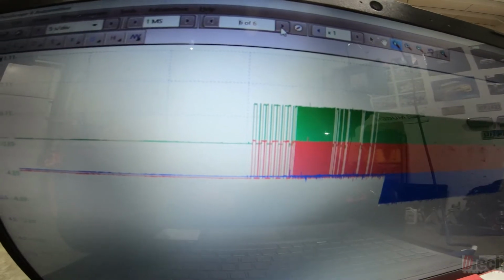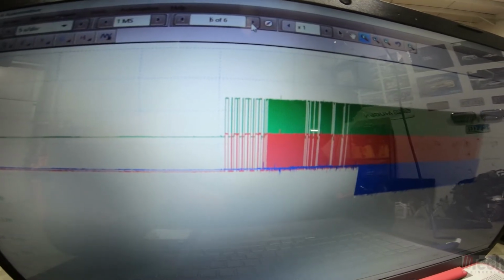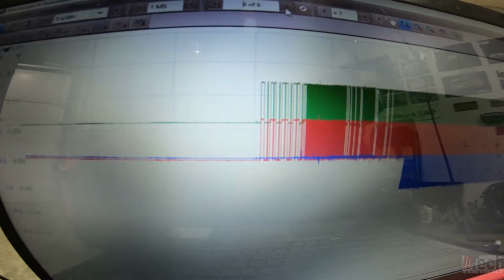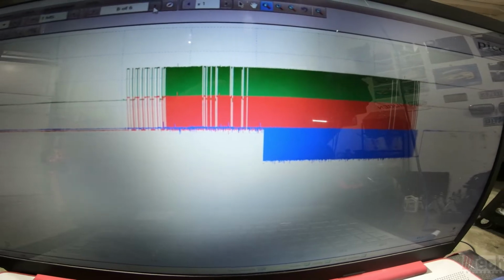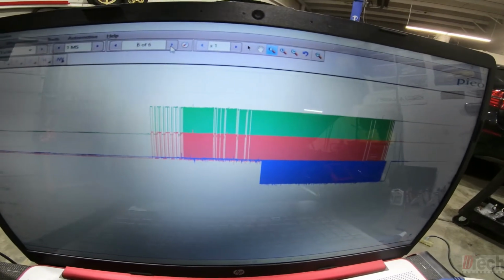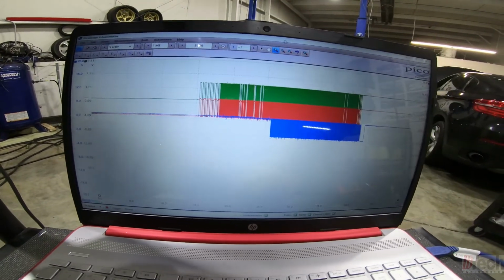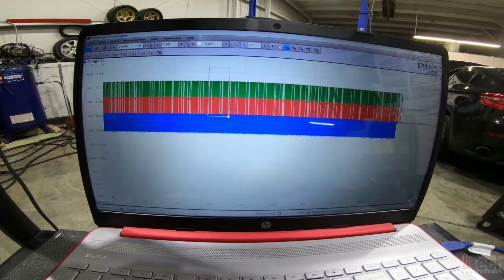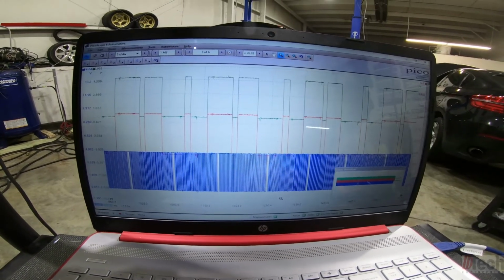and now it switches over to watching the cam sensors to try to identify to send spark at a certain point to get the engine running. That's the point where it finally runs, and then at some point the crankshaft sensor signal comes back. That would coincide with the crankshaft sensor signal code. And just to verify, I will check the timing with a known good, as far as trying to decipher the synchronization code that the DME had.